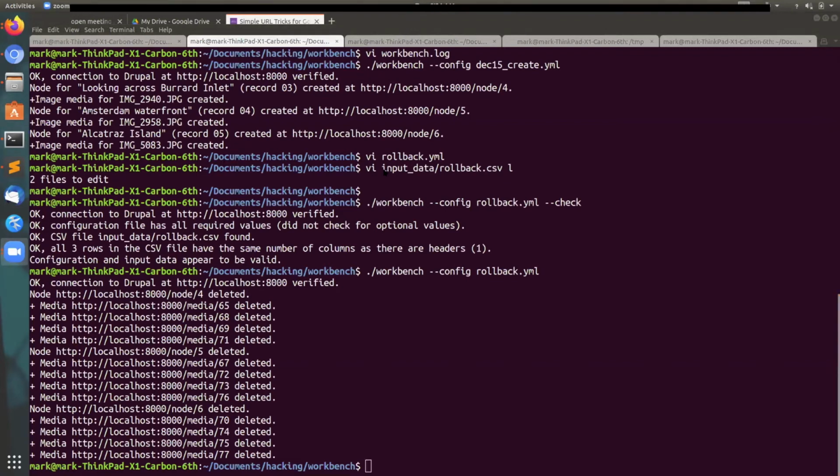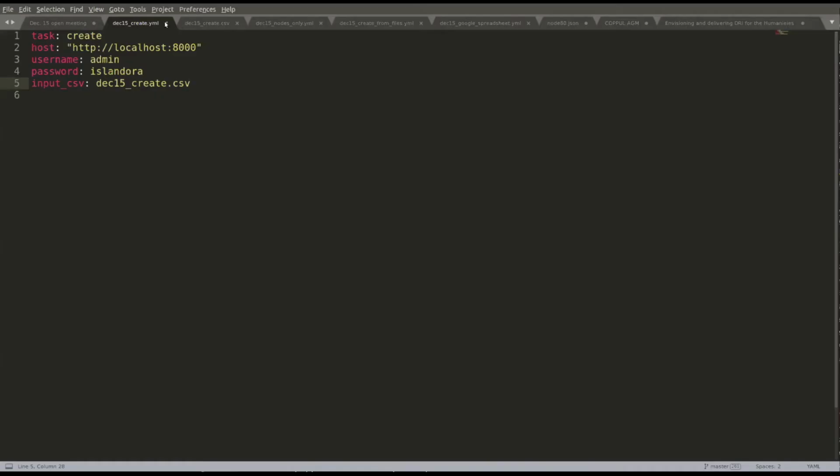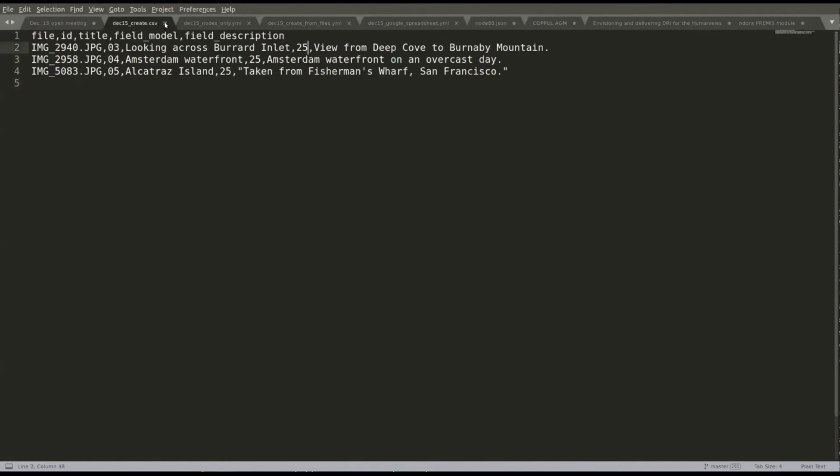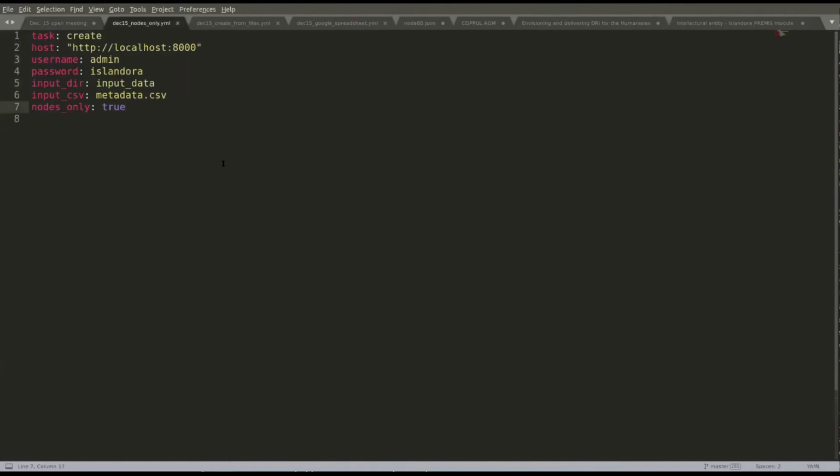So moving on to something a bit more interesting, I hope. Well, I'll be the judge of that. Sometimes you don't want to ingest media. You just want to ingest the node, that is the Drupal field data that you're creating your objects from.